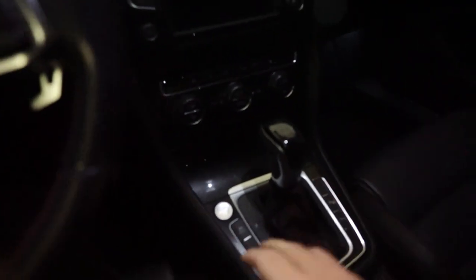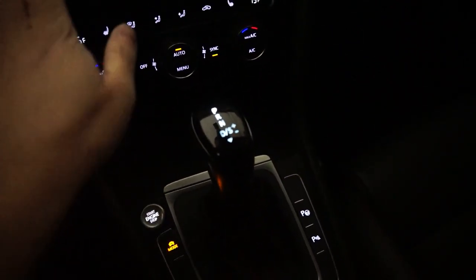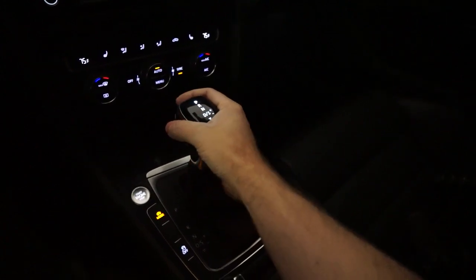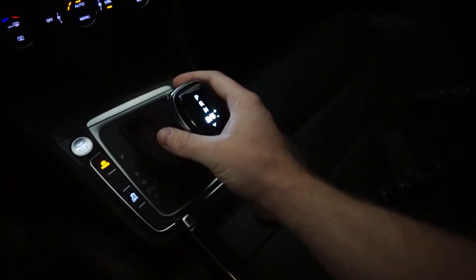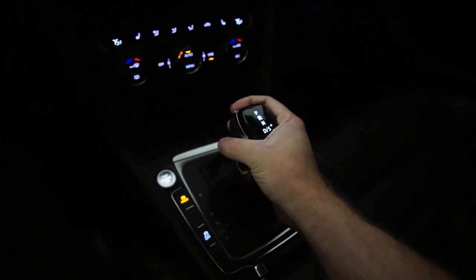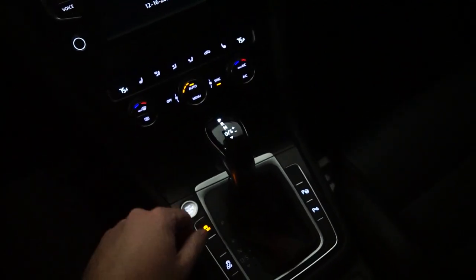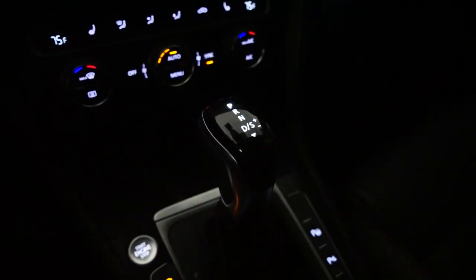Once you're in, look at that. That is pretty cool. I love how it lights up. It's so simple looking, but it just adds that extra bit of flair to the interior. Goes into reverse, neutral, drive, over to our paddle shifting. Feels good in the hand, which is great. And yeah, that's pretty much it. Super cool. I'm really happy with that. It was pretty much plug and play outside of the few little annoying things that we encountered, but yeah, let me know what you guys think.